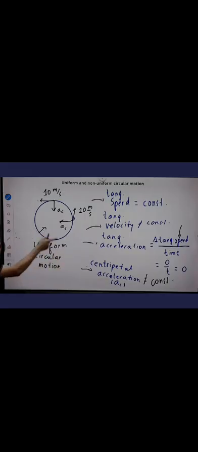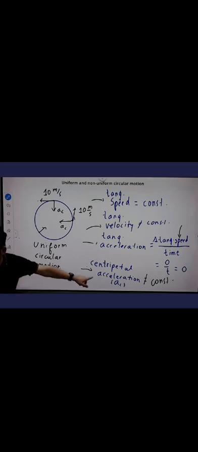See, centripetal acceleration is what keeps the object in the circle, and it's always directed towards the center. So it's changing at every instant. Here you can see it's west, south, northeast. Got it? So it's not a constant because it's changing at every instant. Centripetal acceleration can never be a constant. It always changes, so how can it ever be a constant?